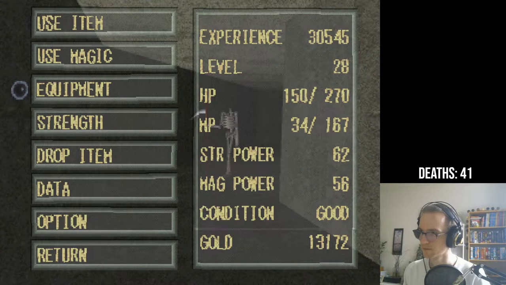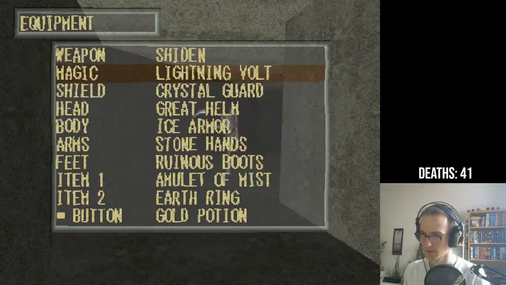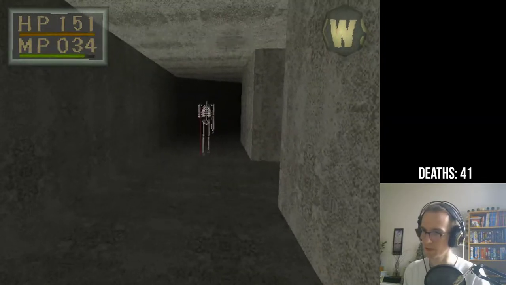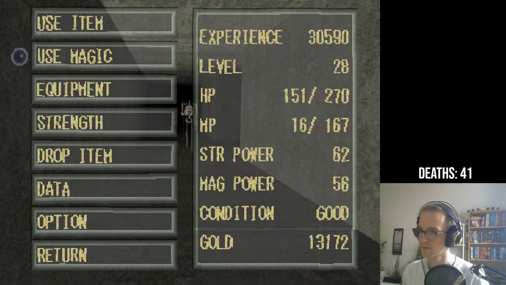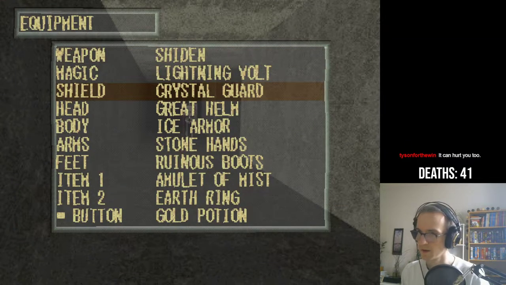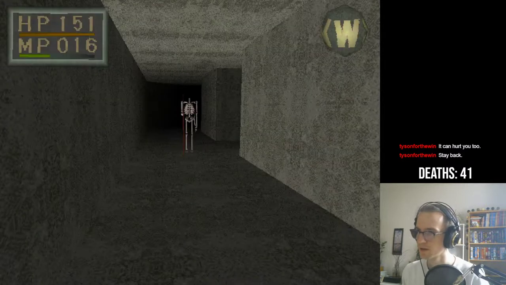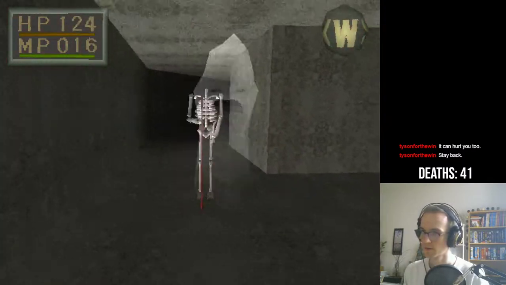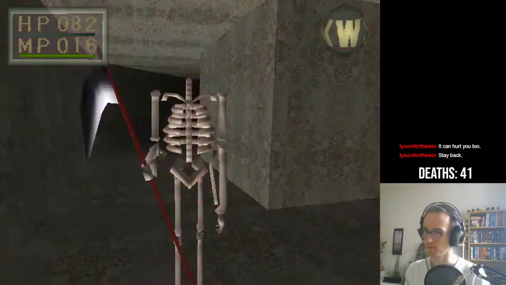I mean, let's just try a lightning bolt, I guess. We can always walk back to the fountain if we need. Okay. Maybe that didn't hit or something. I don't know. Ah, come on. We're slow.